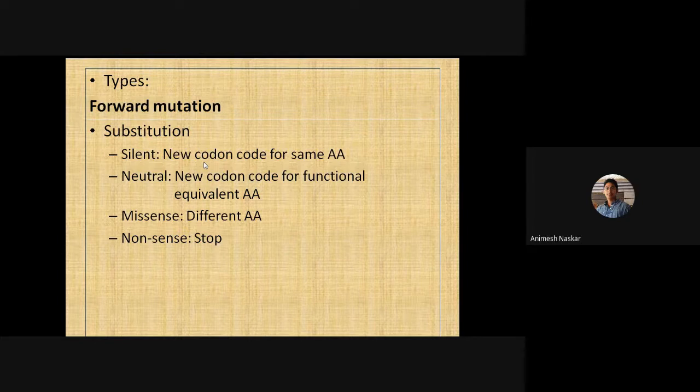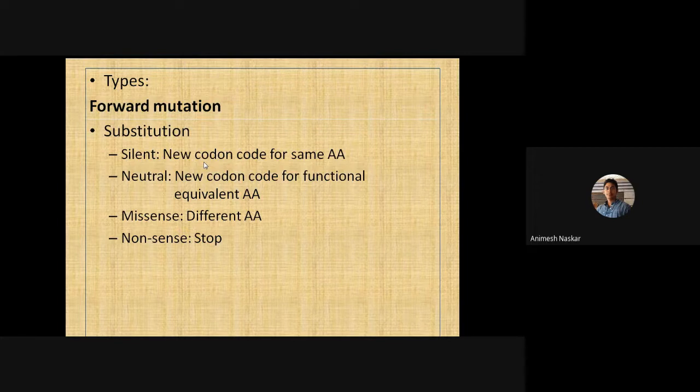Whenever any changes occur in DNA, suppose any A can be replaced by G, adenine can be replaced by G, but whenever this codon has to be translated into the protein, there will be no such effect in the protein structure or protein activity. This is actually called a silent mutation. Mutation occurs in the DNA segment, in the structure of DNA, but in the structure of protein, there will be no such effect. It's called a silent mutation.